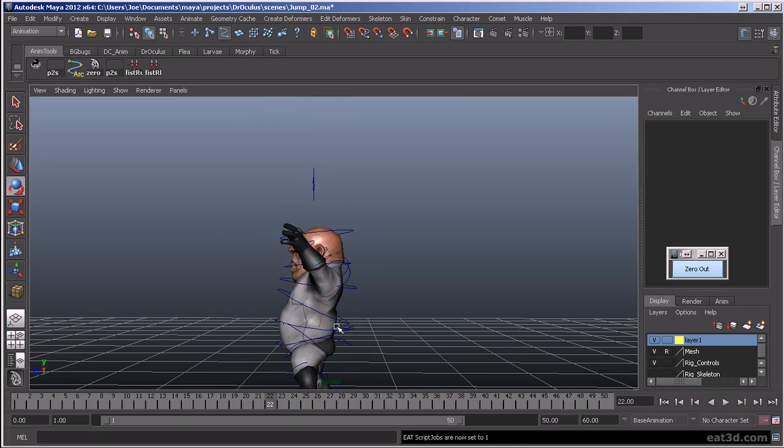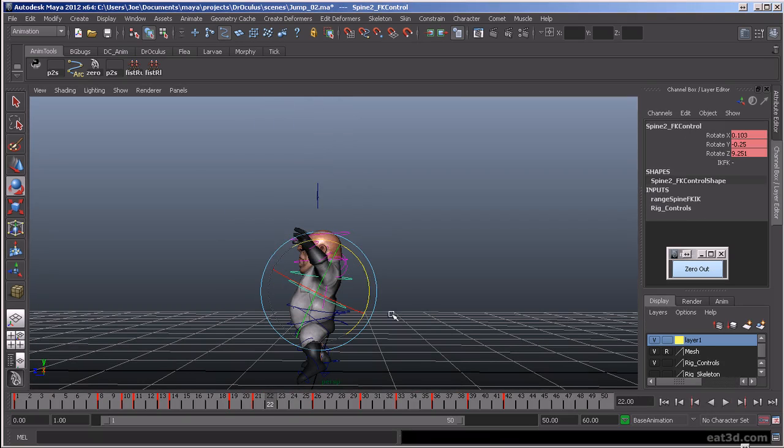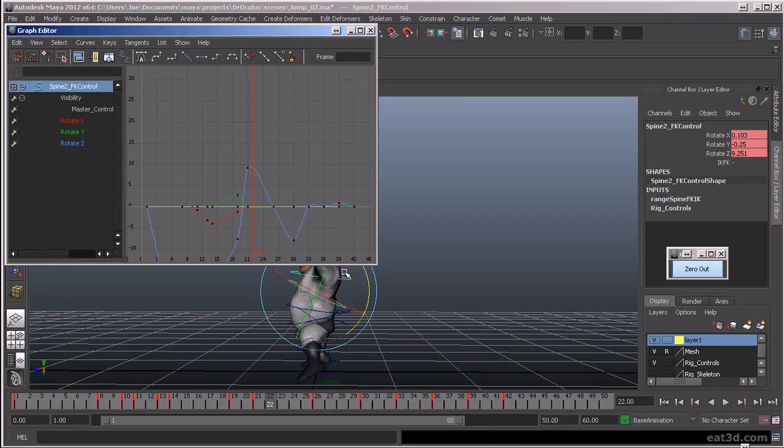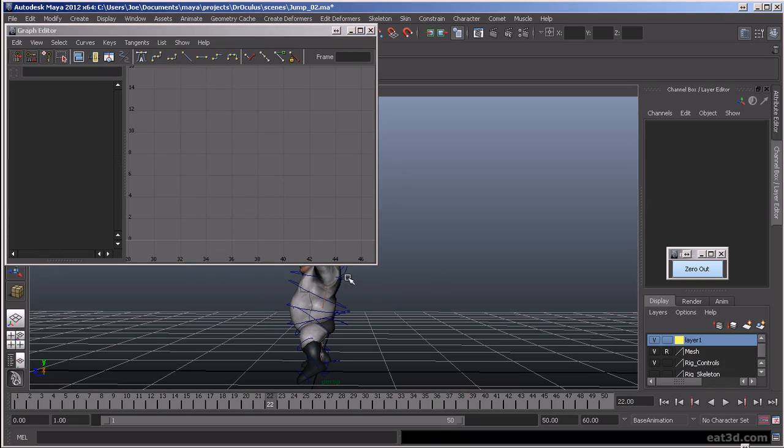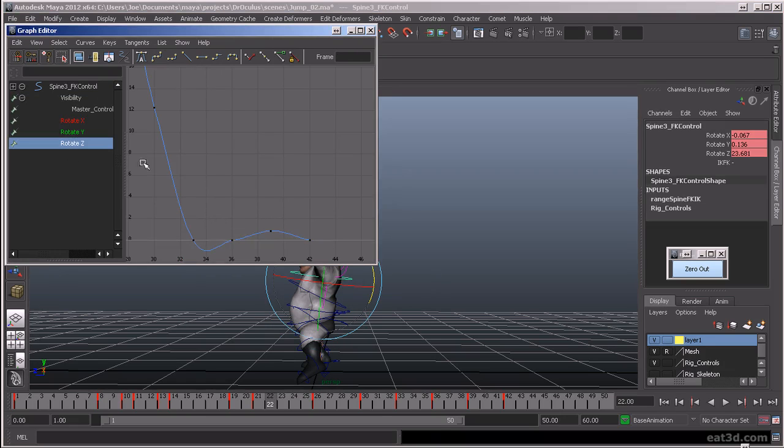Now we're getting some bounce in. You can open up the graph editor. And we're probably getting, yeah, see all that overshoot we're getting here? That's what's going on. So we're getting that wobble. I'm going to bring this down a little bit. Point these keys. We're going to flatten that. And we're just going to bring that down. Do the same thing with this guy.